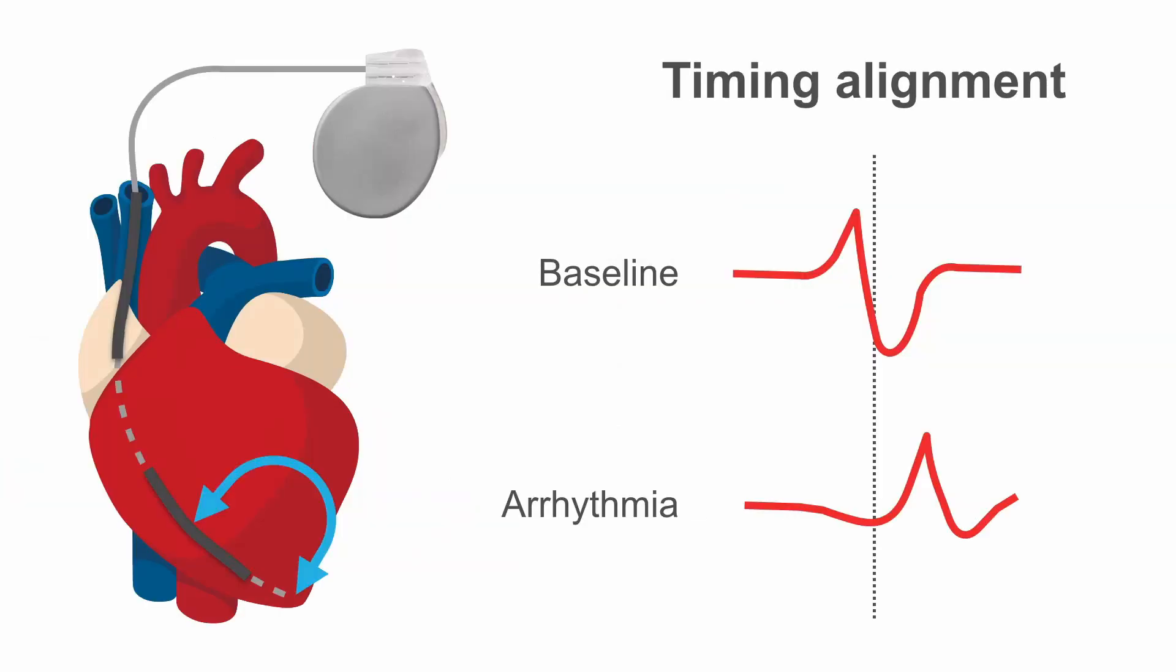Now this is how it works. It takes a baseline template of a normal heartbeat, so immediately it becomes apparent this discriminator is not available to people with no underlying rhythm, because we are unable to obtain a baseline to use as a reference point.